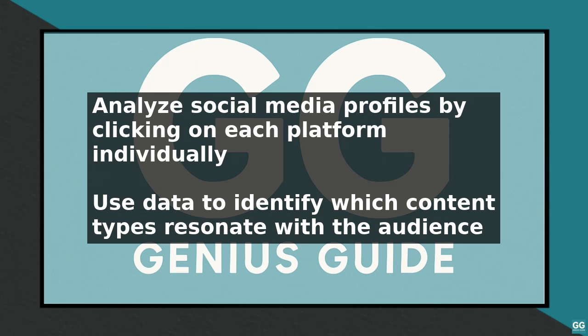competitors. Next, analyze your social media profiles by clicking on each platform, such as Facebook, Twitter, or Instagram. This will provide a detailed breakdown of your performance on each platform, including engagement rates, follower growth, and top-performing content. Use this data to identify which content types resonate with your audience and which platforms drive the most engagement.